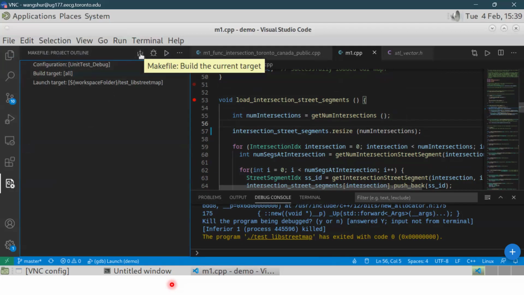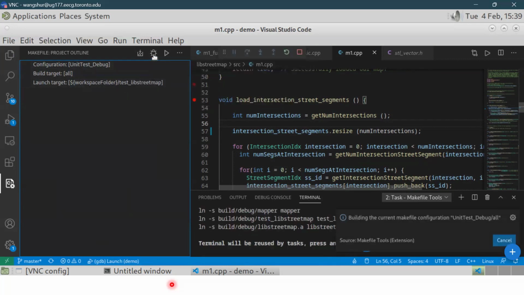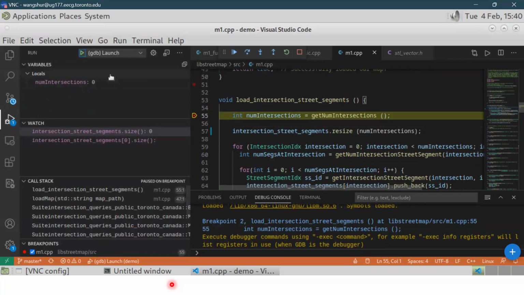After we made the changes, we can build again with the same configurations, unit test debug, and launching the test libstreetmap, build target set to all. Let's open the debugger again, and let's see the watch.